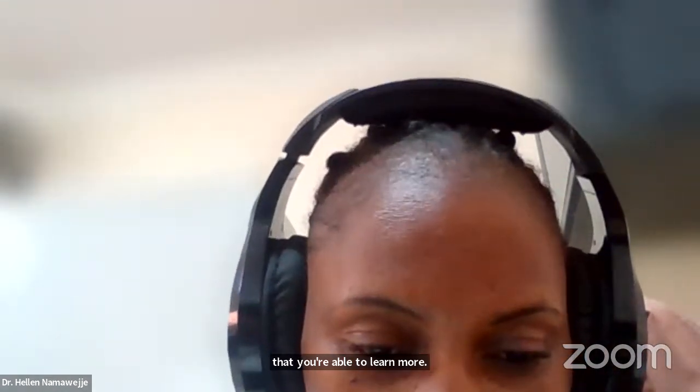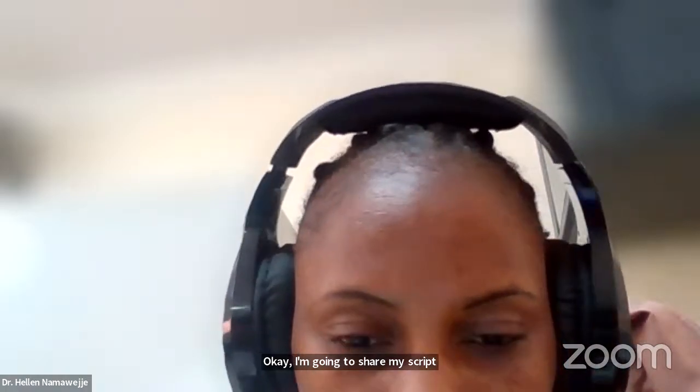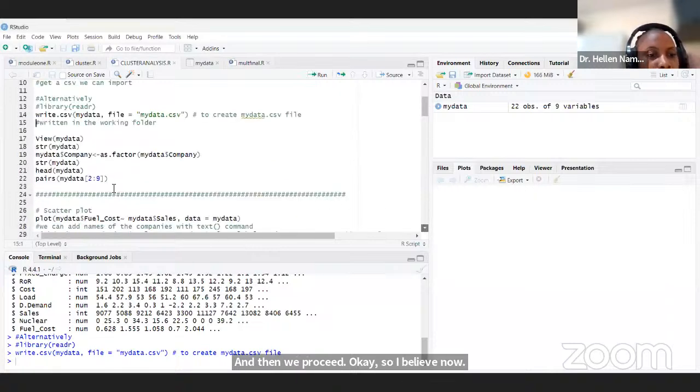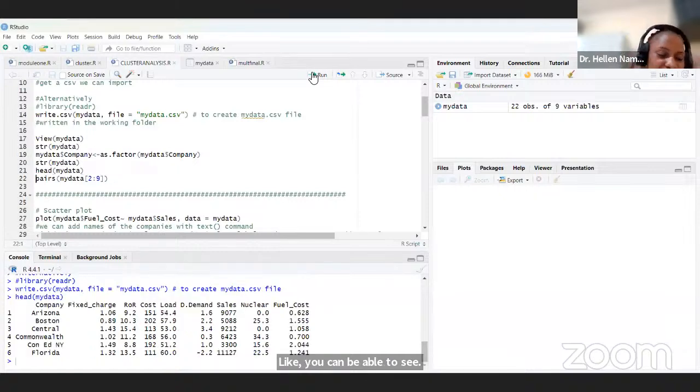Okay, I'm going to share my script again, and then we proceed. So when you come to, for example, line 21, head, you can see the first 6 rows of your data set. We've been talking about that from the beginning.